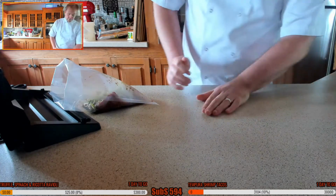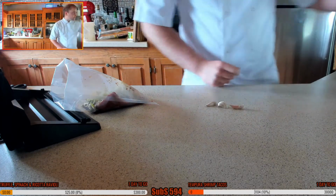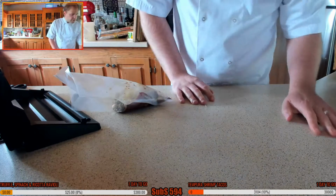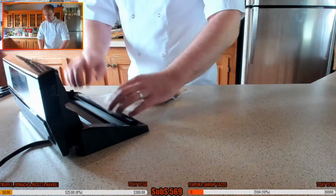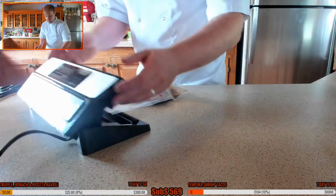We need to get the garlic cloves grated down as well. We're going to pop them in there. So just going to take the garlic skins off on these. We need a tablespoon of oil though, just to kind of help mix this up a little bit. Alrighty, so I'm going to put this on the vac packer. As I said, if you want to freezer bag this, seal it in the fridge, absolutely. So if you haven't got a vac pack machine, don't panic, don't worry. This is just because I've got it here, I'm going to use it.